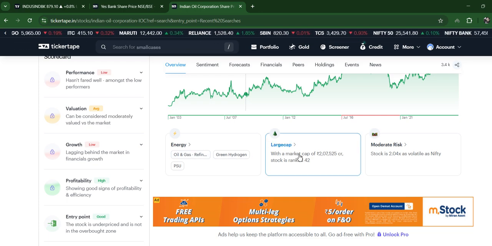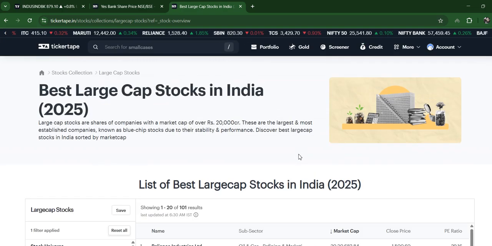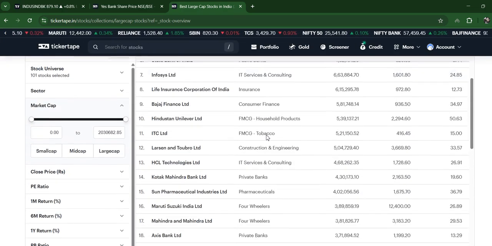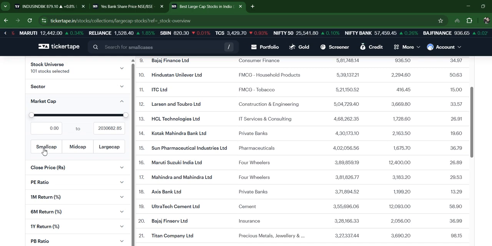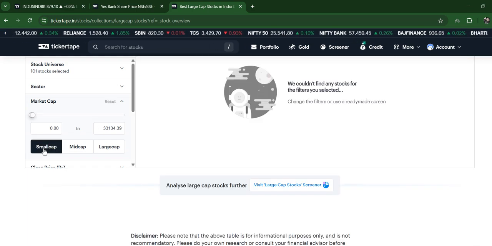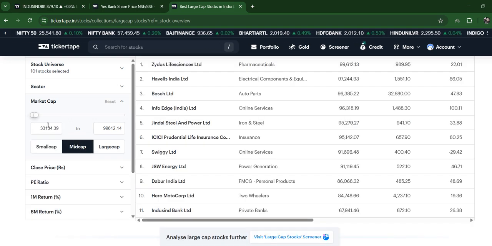It shows the cap to which this company belongs. For your knowledge, there are three types of caps: large cap, mid cap and small cap. Over here, it gives you the range of investments in the company, which puts it in either small cap, mid cap or large cap. So in the small cap, if the investment in that company is from 0 to 134.39 crores, then it belongs to small cap. This is the range for the mid cap and the large one.